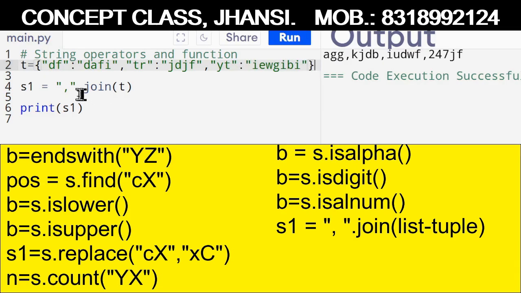Now, if you put the join, then these keywords DF, TR, and YT will get separated with this comma. So check it. In this situation, it gives us the keywords separated by this, but the values you cannot get by the join command.